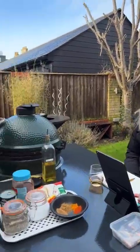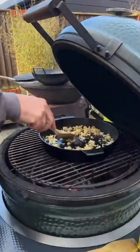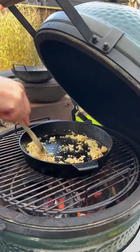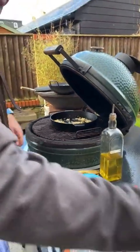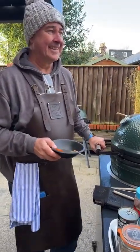Cool. Right, so hopefully our onions are sweating off, our garlic and ginger definitely are. I can smell those. Beautiful. So we're going to make a masala sauce out of these. So, spices.